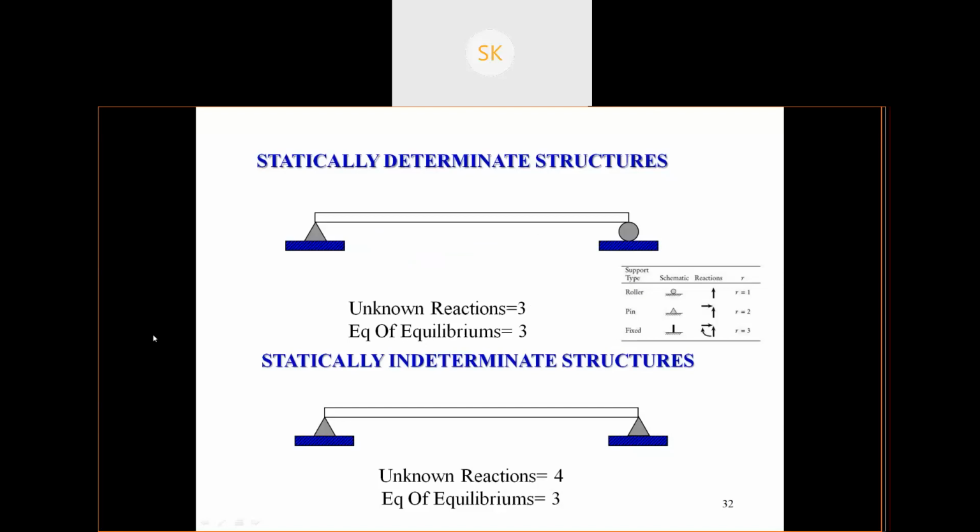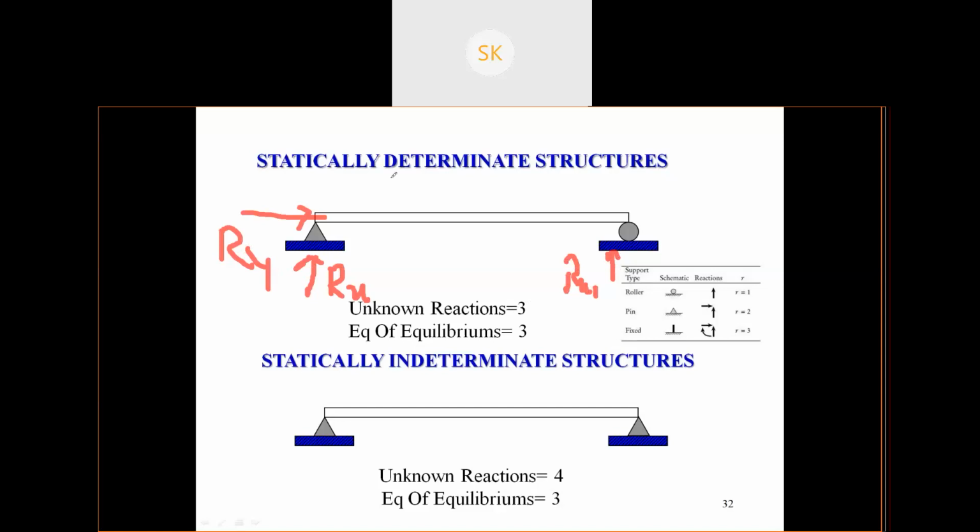Many of you left the meeting. I don't know why. Okay, so this hinge support will have a reaction like this. Suppose I'm taking it as Rx, and it will have a vertical reaction, Ry. Again, this roller support will have a reaction. Suppose this is Rx and this is Rx1, and this will have Ry. So how many unknown reactions do we have? We don't know Rx1, Rx, and Ry. We have 3 unknown reactions.